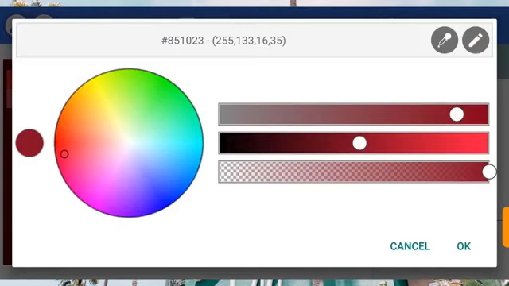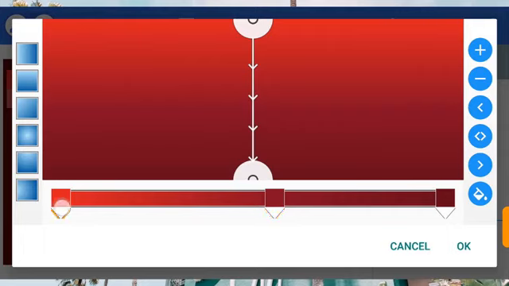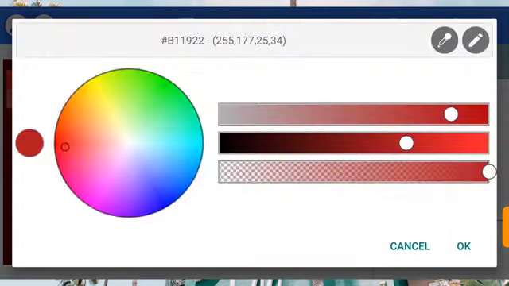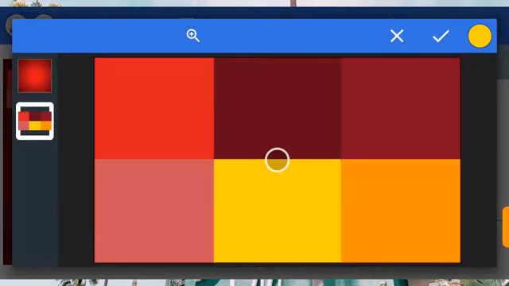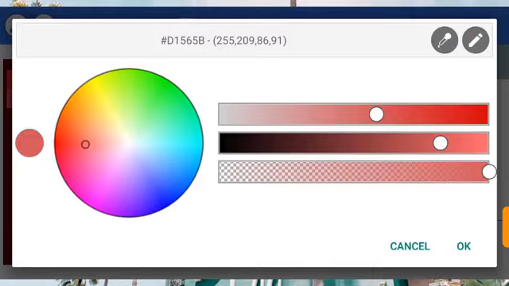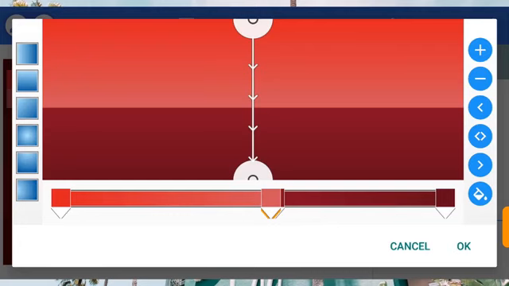You click on good, you click on OK. You select the first one again, you add another node. So this node, you bring it over here. Have you seen it? When you bring that particular node over here, you select the pen sign, you select the eyedropper sign, you select the image. This is the color that you're going to select. When you are done, you click on good. When you are done, you click on OK.